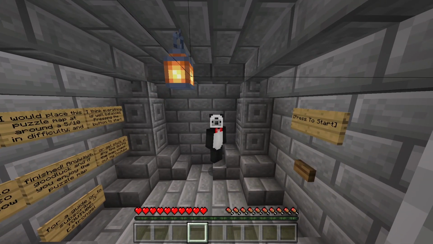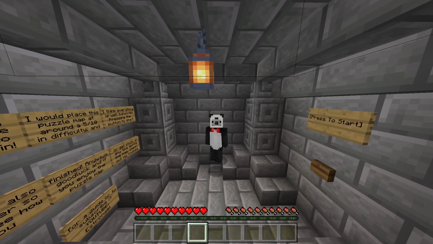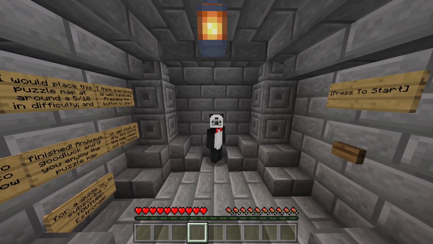If you're here for the download link, that is going to be in the description. Make sure you click on the right one. There is a Java and a Windows 10/Bedrock link. This map is also multiplayer compatible, sort of. If you want to play with your friends, you're more than welcome to, but there is one puzzle that might create some issues if you play it with other people, but I will make sure to explain about this when I get there.